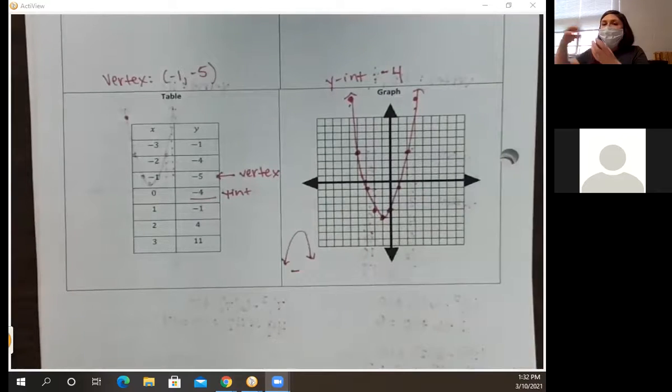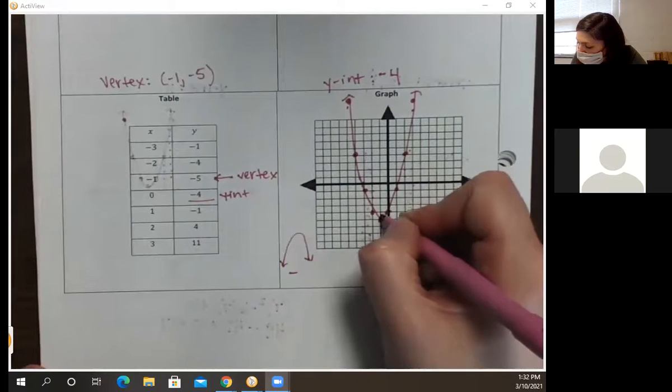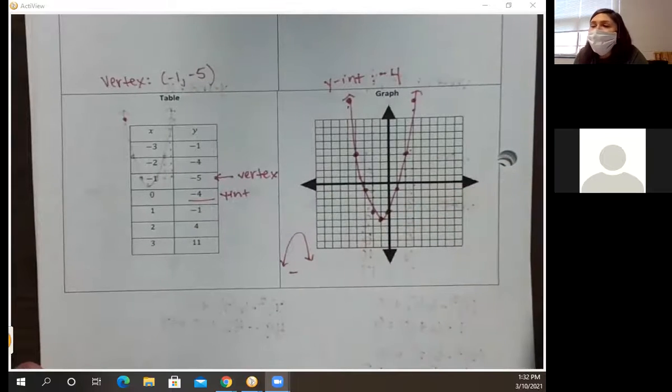And then I want to see if I've stretched or compressed my graph at all. So I'm going to look at how I get from the vertex to the next nice point. To get from the vertex to the next nice point, we go up 1 and out 1. That's what I expect. That matches the parent graph. So that means that my lead coefficient, that A value, would just be 1. Okay, so I don't have to worry about putting anything special in front there.